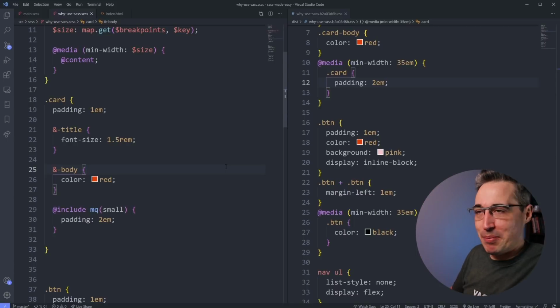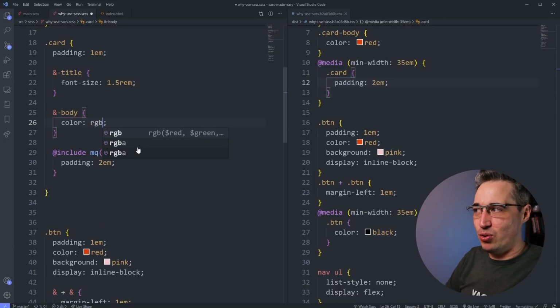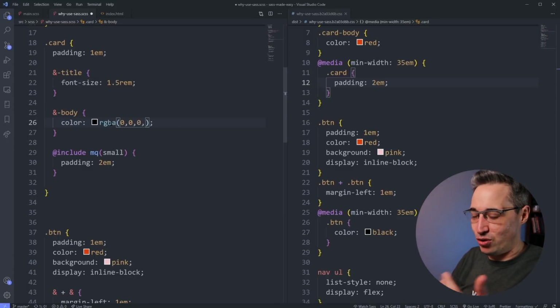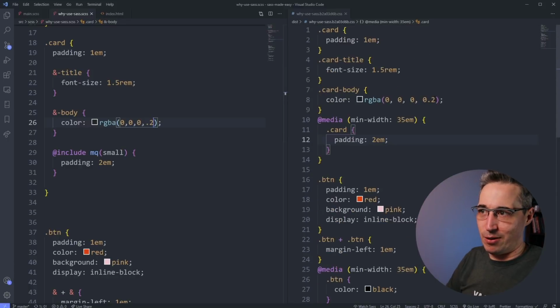We used one just before with my map get, but another one, and this is my favorite one, is instead, say you have a color that you're using a lot. But you want it to be an RGB because you need it to be transparent. And you know if you have like black, it's easy, right? RGBA, you just do a 0, 0, 0, and then you choose your alpha values like 0.2, hit save, and you get your transparent black coming in.